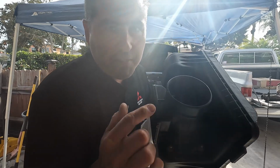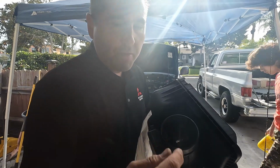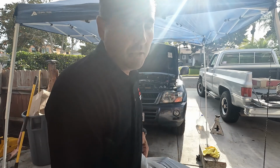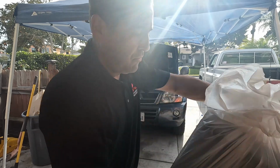Also, these mass airflow sensors are a little bit sensitive, so when you're working on it and you leave this outside, some of the dust and the dew might get in there, and it might give you a code when you put everything back together and start it up, until the lint or whatever goes away. So I like to put it in a plastic bag to prevent that from happening.